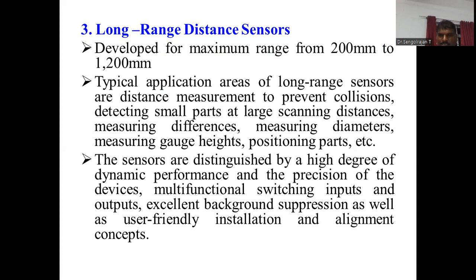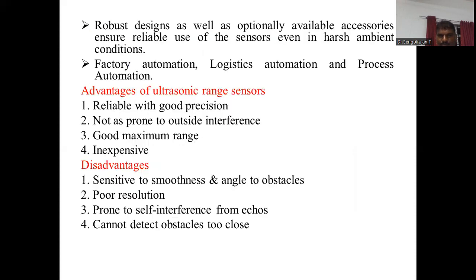Here the sensors are distinguished by a high degree of dynamic performance and precision of the devices, multifunctional switching inputs and outputs, excellent background suppression, as well as user-friendly installation and alignment concepts. Robust designs as well as optionally available accessories ensure reliable use of the sensors even in harsh ambient conditions. Then here: factory automation, logistics automation, and process automation.